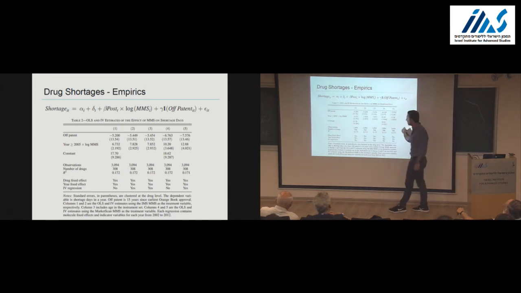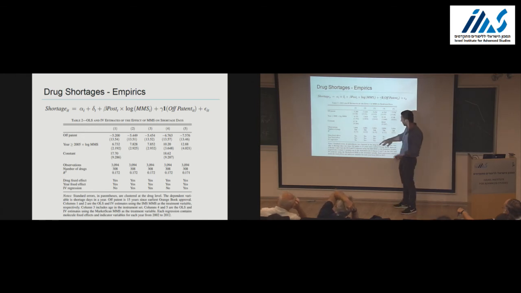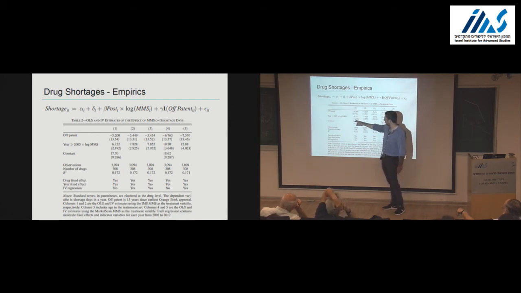Now, we get these Medicare market shares from samples of patients, and they're measured with some error. They're not even totally random samples, unfortunately. So we actually have two different samples, and we run some IV specifications to try to reduce that measurement error. But even without the IV, you can see an increase in the number of shortage days for the drugs which are more exposed to Medicare after the change in policy.